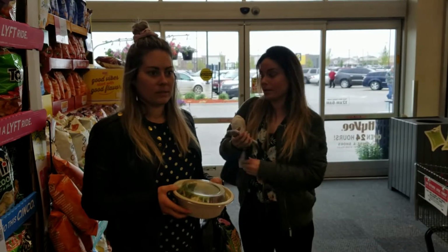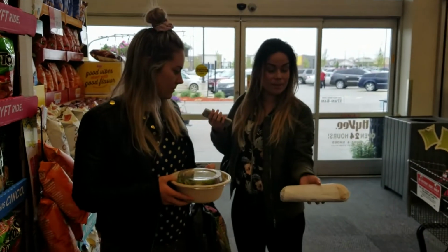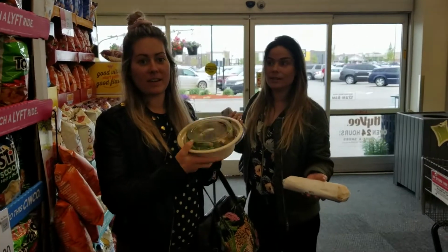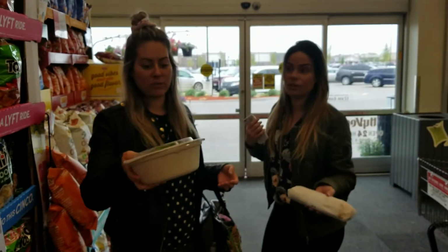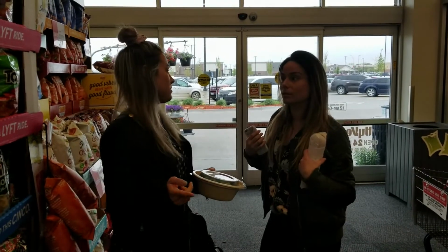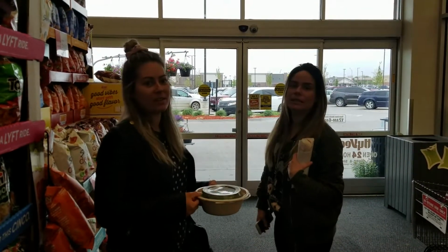I love when stores give you samples so you can actually try the product. Yes. And the sandwich, look how big this is. This is only $5. This was like $9 at other stores. And it's packed full. So, on a scale of 1 to 10, 8. Brittany said I look thin, and I think we should get chips.